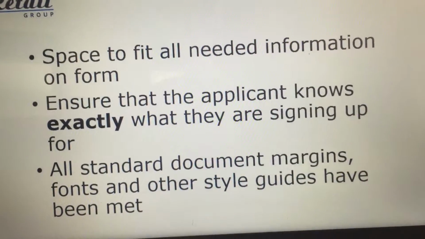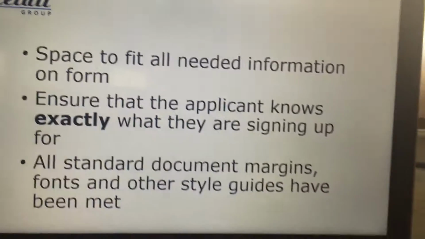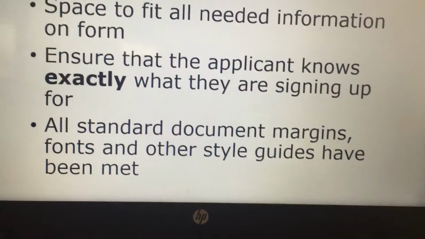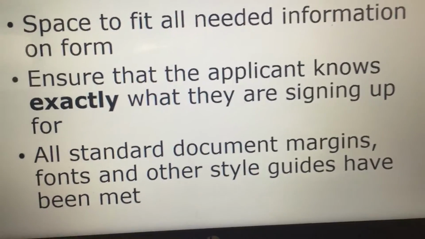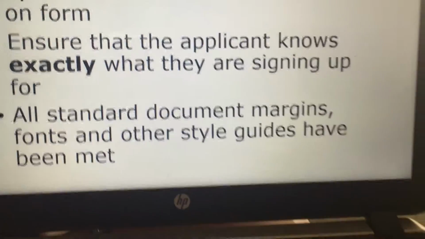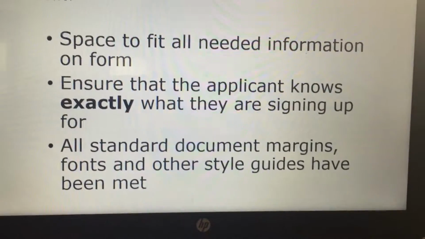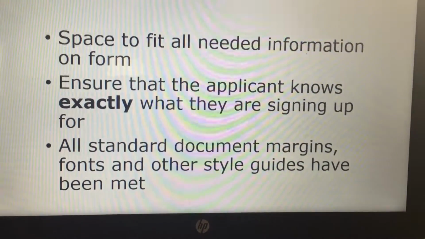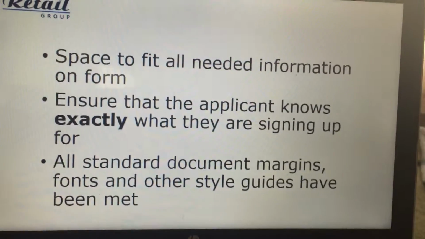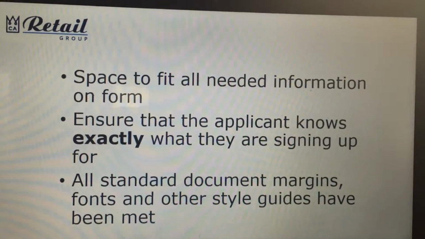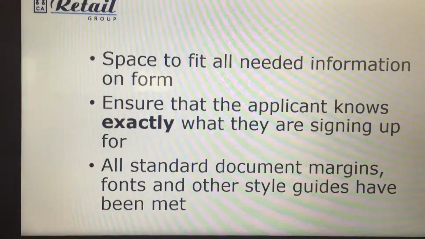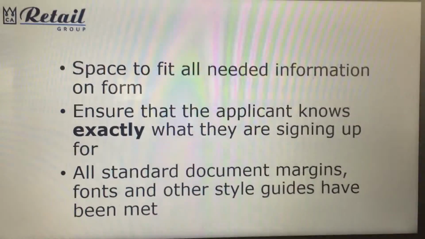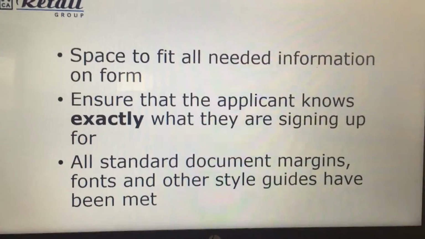Space to fit all needed information on the form. Ensure that the applicant knows exactly what they are signing up for. All standard documents, document margins, fonts and other style guides have been met. Ensure that the applicant knows what they are signing up for and all the terms and benefits of the club membership. Ensure that you have written all information correctly and double check any spelling that you are unsure of.